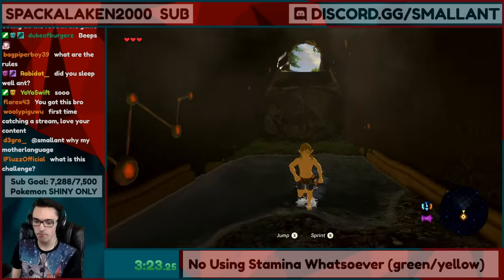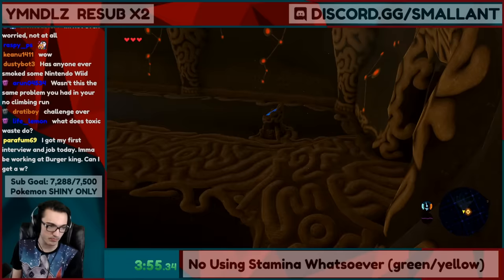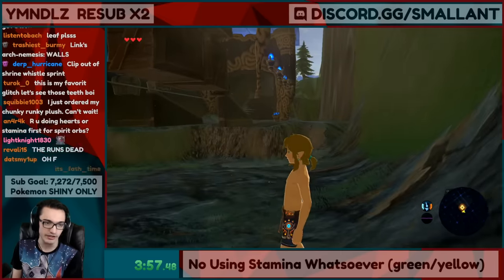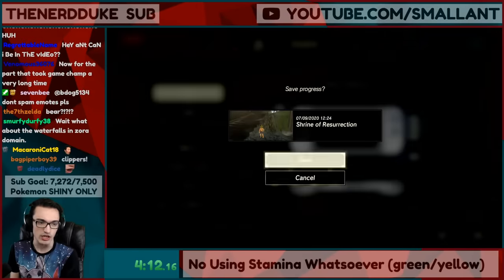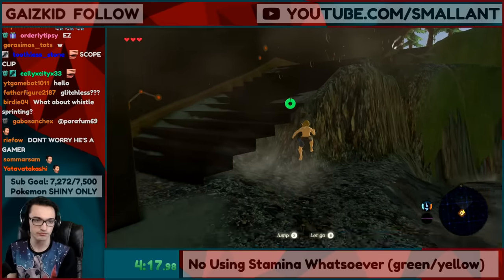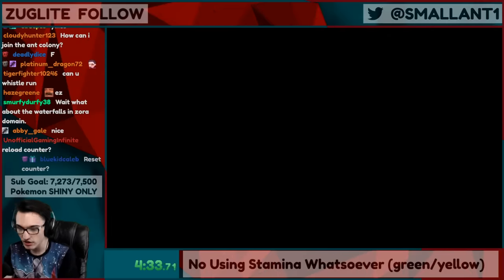But we can't go that way. Don't you worry about it, because I am an incredible gamer. Come on. Hey. Well, there you go. But I do need to make it up here without climbing. I'm actually going to save. Well, we use stamina. What a start. Can you whistle sprint?